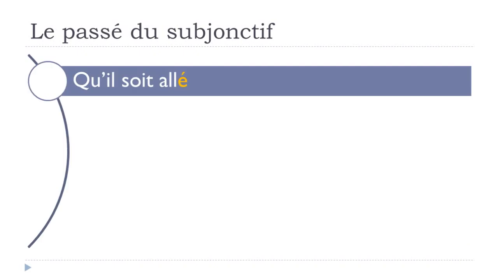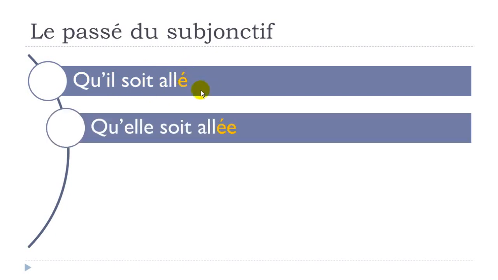Okay, but then, of course, we've got some tricky things, and if you remember from the past tenses that we saw, it's exactly the same rule. If we take these verbs that will require être, like you see here, qu'il soit allé. Okay, remember we saw that aller needs to be conjugated with être. So here, allé will end with accent aigu like that. But then if we put the feminine form, so qu'elle soit allée, it will be exactly as we saw for all the other composed tenses. You will have to put at the end of your participe passé the mark of the feminine.